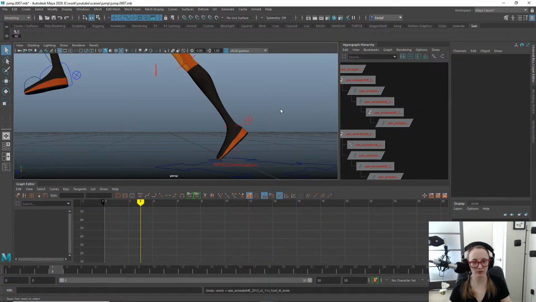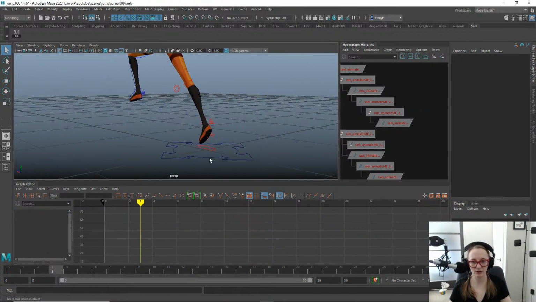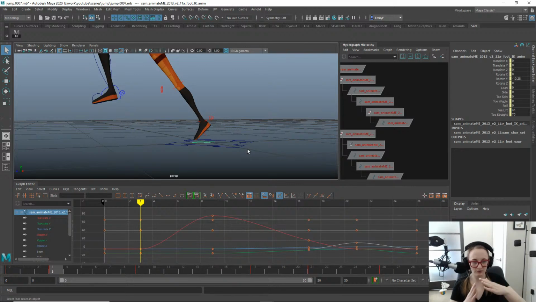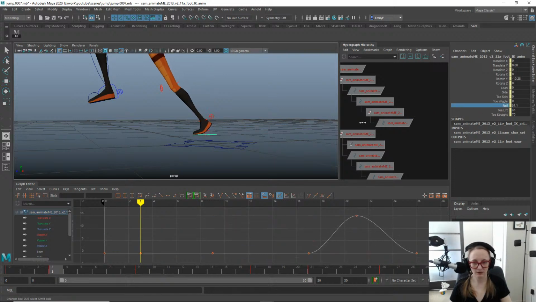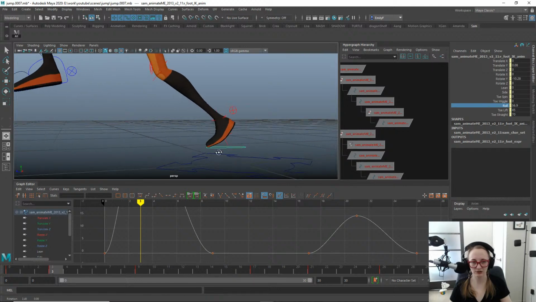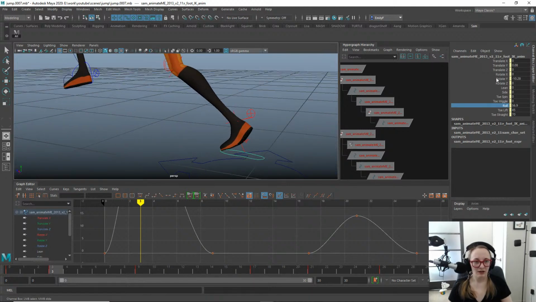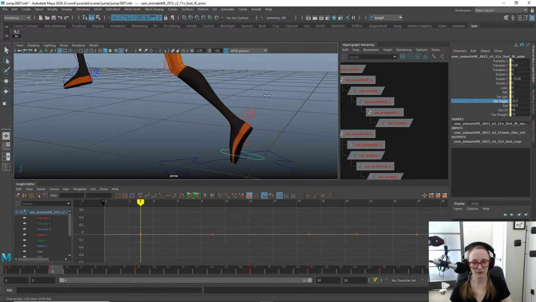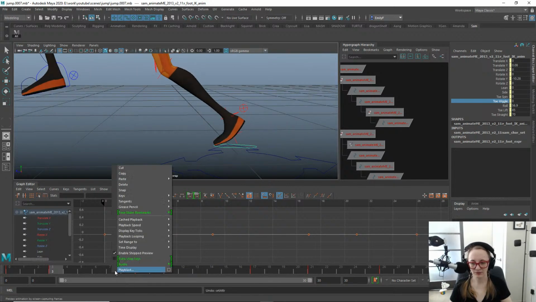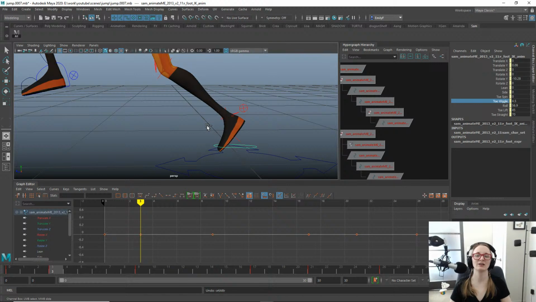This is what I'm talking about when rigs get super obnoxious. I want her foot to be bent here. So, like this, but rotated forward. Oh my gosh. Toe spin? No. Toe wiggle. Oh, really? It's just one or the other? Oh, is this why? Oh my god, you guys, I'm dumb.